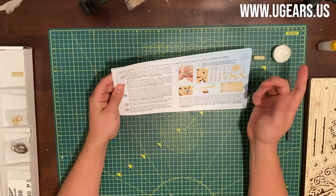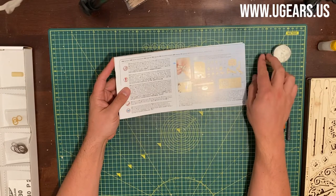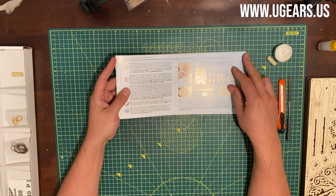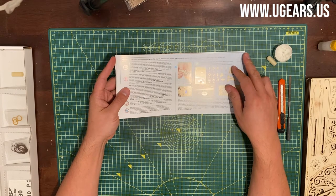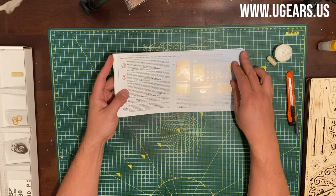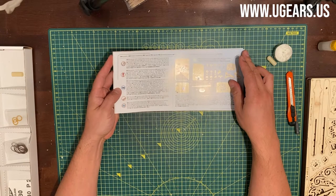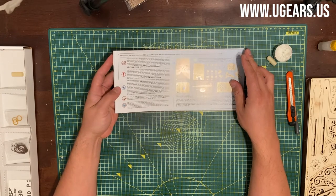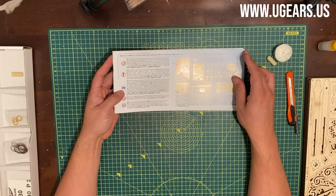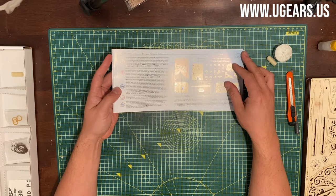Here it shows how to wax the gears, and a list of spare components that are on the boards in case you break them. Also, you can send us email if you need the replacement, and if you purchased it from us, we'll replace it at no charge. Or we can send the request to the manufacturer if the order was placed elsewhere. Usually the shipment from the manufacturer takes about 3-4 weeks. If you would like to expedite it, you can pay a $3.50 expedited fee, and we'll ship it from our warehouse via first class mail, which will take about a week. But once again, if you bought it from us, there is no charge whatsoever. So just send us email with the part number that you need, your shipping address, and the model that you need the part for.